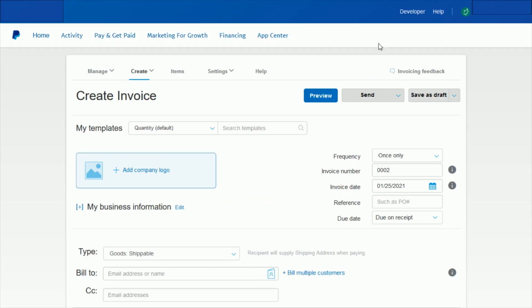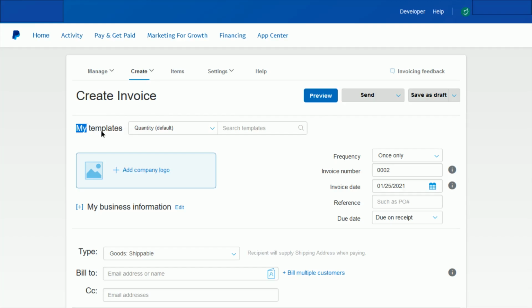So going over to the invoice, and right at the top where it says create invoice, you can actually preview what this invoice is going to look like before you send it. And you're going to be able to send this invoice either via PayPal, or you can create a link and then email it yourself to the individual or the business that you're looking to send that invoice to. You can also work on this and then save it as a draft and come back to it later. And when you come back to it later, you can just go to the Manage tab and click where it says Manage Invoices. You should be able to find it over there.